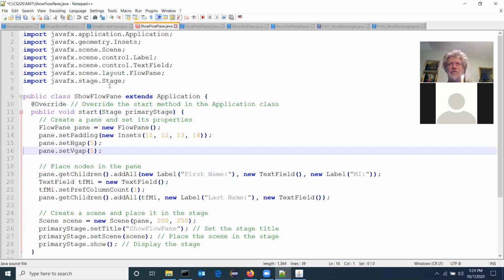That's just about when you put things in a row, you don't want them smashed up against each other. If you think of each element inside its own little space, the padding is how much space you have from the element to the edge of that space. And then the gaps are the gaps between the spaces.